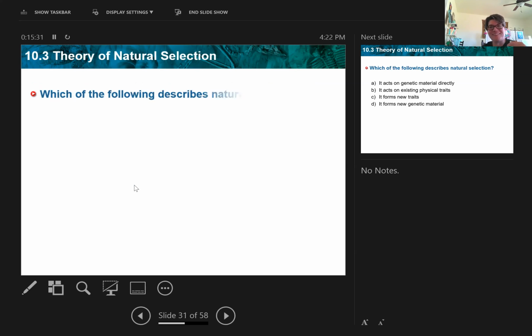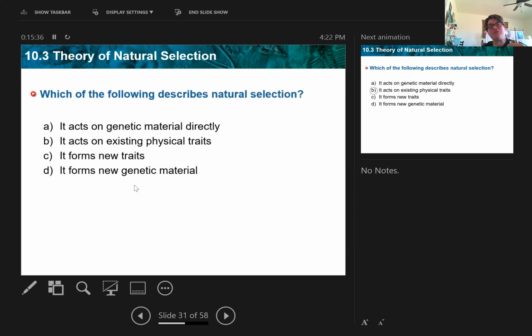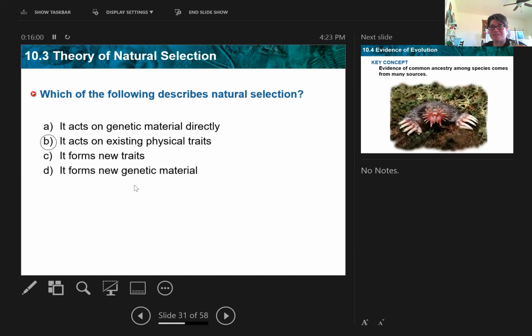Which of the following describes natural selection? And it's really good that we have a chance to really get this term straight, because you hear it a lot. Like, if I'm driving to town and I hit a bird, I think to myself, natural selection, but is that really the best? Is that really what it is? Even with COVID-19, sometimes I've heard people say that, which can be kind of a dangerous way to think about it. So natural selection acts on existing traits.